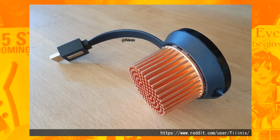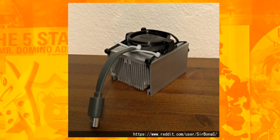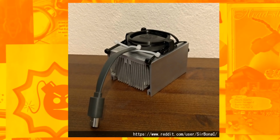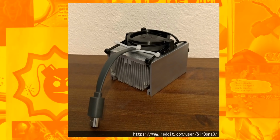For other users that didn't have that exact same heatsink, they went for other things. So the next one we're going to see is a little bit chunkier. Yeah. This is a large PC-style heatsink strapped to the back of the Chromecast. This is from the user Sir Bonacy off of Reddit. Apparently, he said that this works.